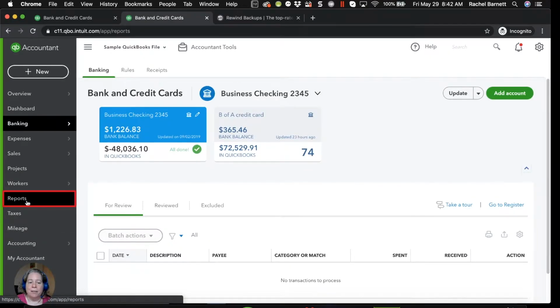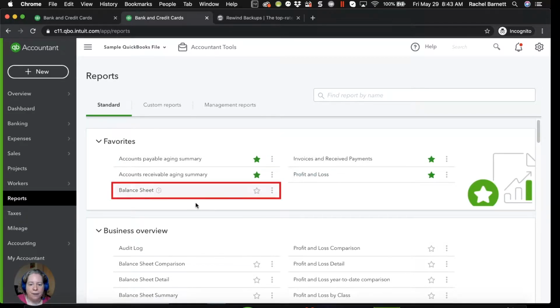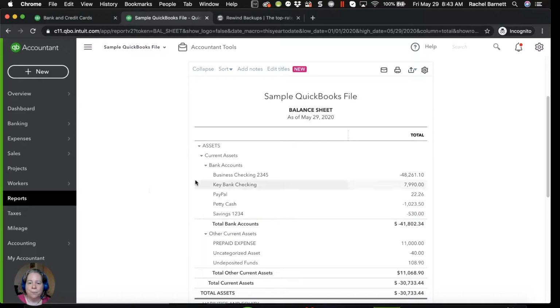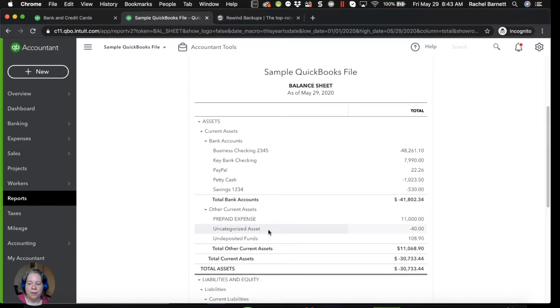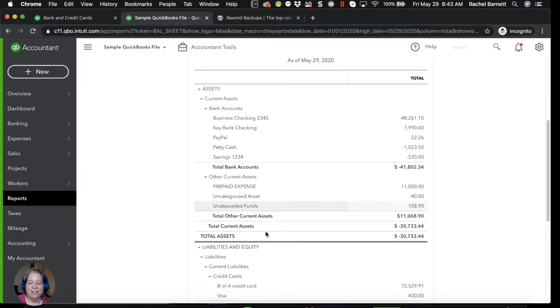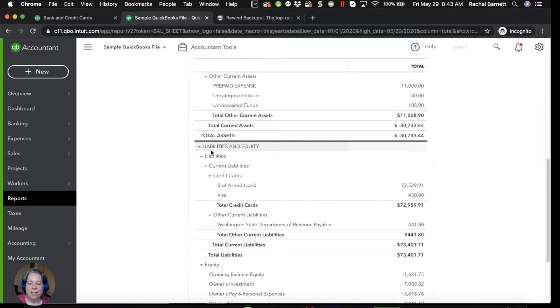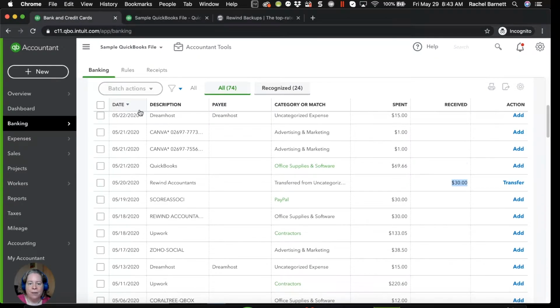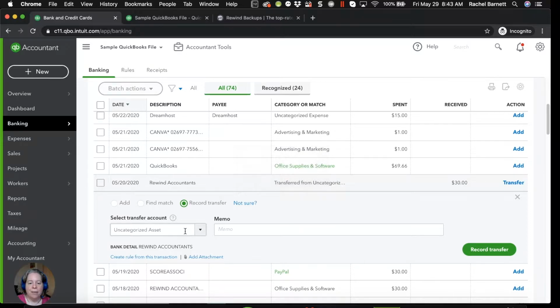On the left-hand side, I'm clicking on Reports, and then I'm going to click on Balance Sheet. So here's my balance sheet accounts. I have my make-believe bank accounts. Then I have some expenses, uncategorized asset, undeposited funds. So what QuickBooks is saying is, I think this money transfers between two balance sheet accounts. And QuickBooks is suggesting that the money comes from an account called uncategorized asset. I'm betting that neither of us have a magical place called uncategorized asset that's kicking $30 towards our credit card.